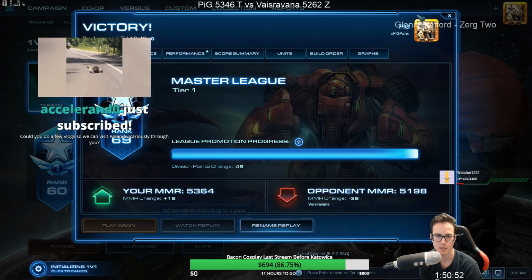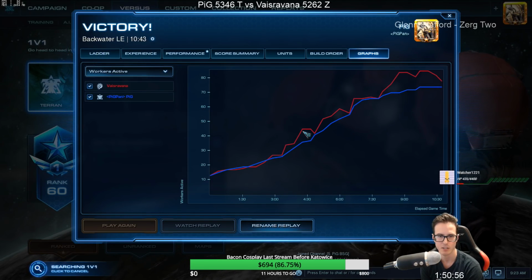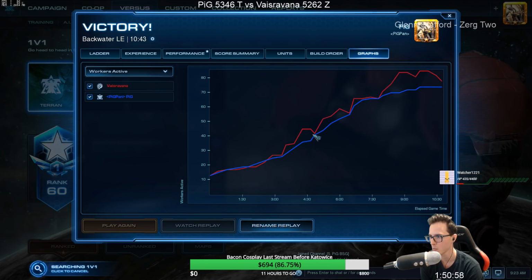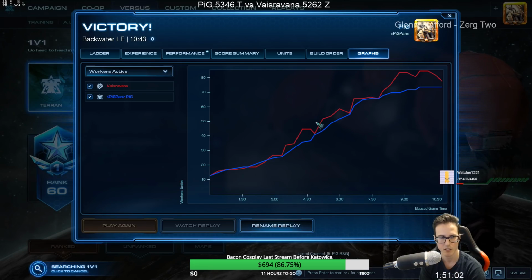So that was a pretty clean game there. I mean, that was pretty easy. I think I did a worker count. He never really got ahead. I just kept picking off so many workers with auto turrets. Cleared up his creep pretty well, so his creep never got out of control.